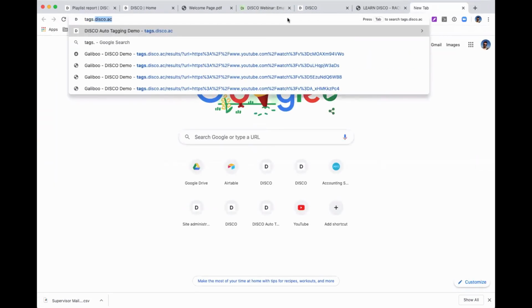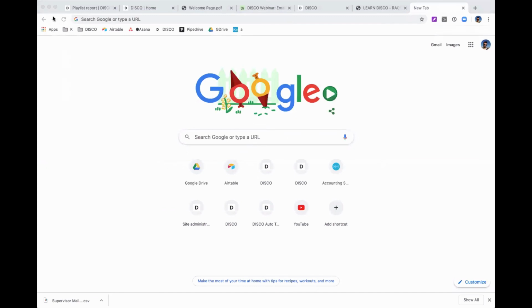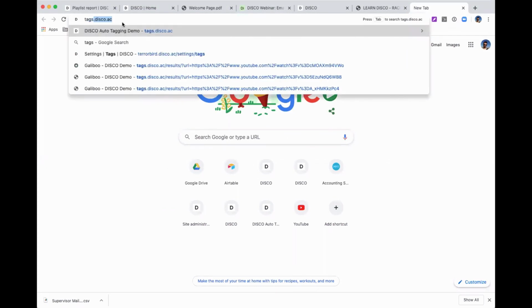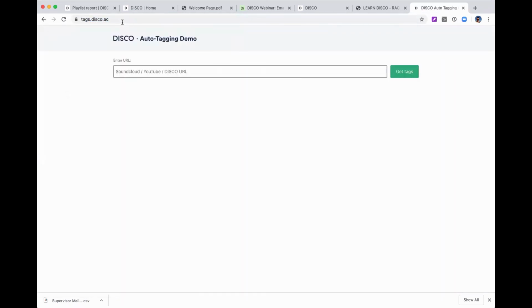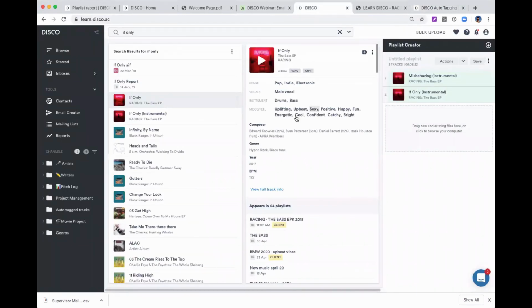But Bob is also inquiring about any plans to expand the auto tagging vocabulary, which is yes, it is an ongoing expansion of new words that the AI is learning. So we set it up to train based on the most commonly used tags in sync, crowdsourced from music supervisors and sync teams. So it started with most commonly used genres, instruments, vocals, moods and feels, tempo, BPM. I mean, having your tracks automatically tagged with BPM alone is like a huge godsend in my opinion.